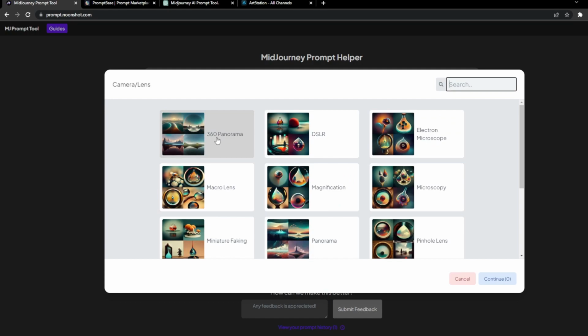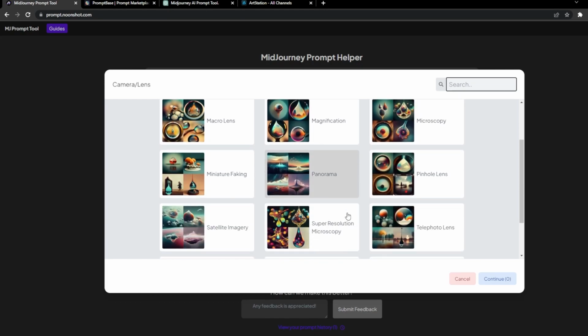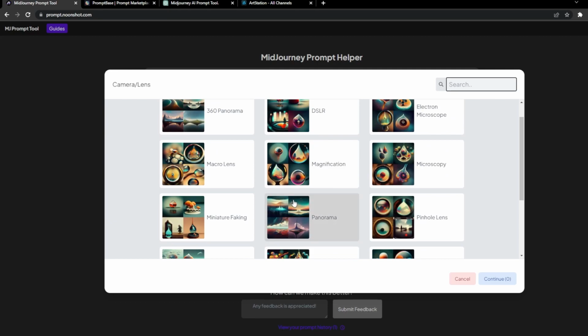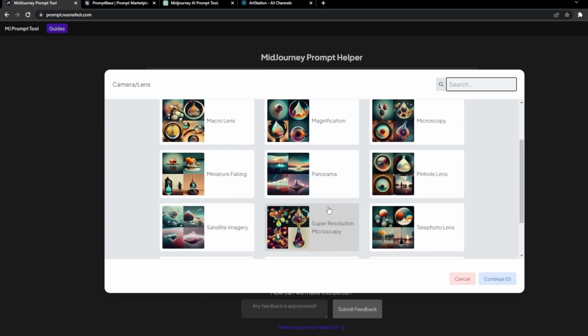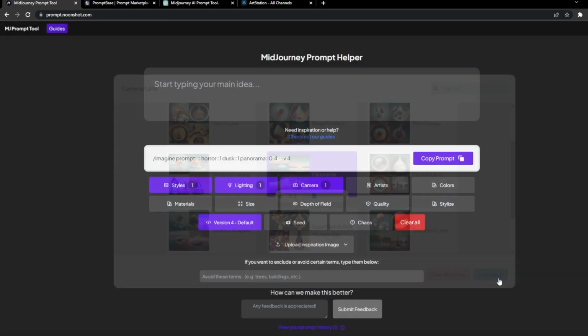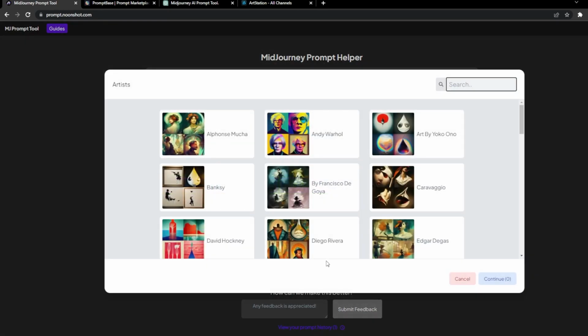Camera, so we have here 360 panorama. Electron microscope, that's a pretty interesting one. So it looked very zoomed in. We also got other panoramas, wide lensing. I don't think this is one you'll always want to use, but we kind of want to try out this tool to see what it does. So let's go ahead and do panorama. Can we actually do that one as like a 0.4 or something like that? We don't want it to have too much weight because I don't want the photo to look too distorted.